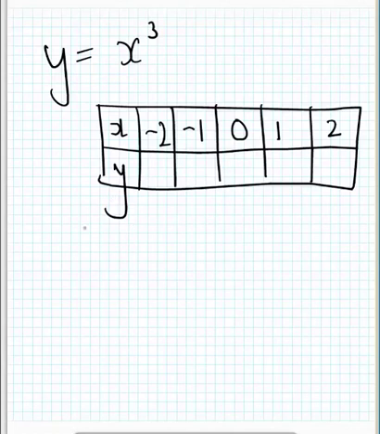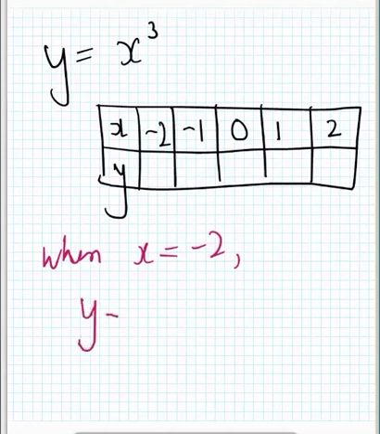It may change. So we do it the exact same way as we did for a straight line or a linear equation. The first point is when x is equal to -2: put it in the equation and see what we get. Now you must remember, you must substitute with brackets. So put the -2 in brackets instead of x here, and the power is 3. So this is saying -2 times -2 times -2.